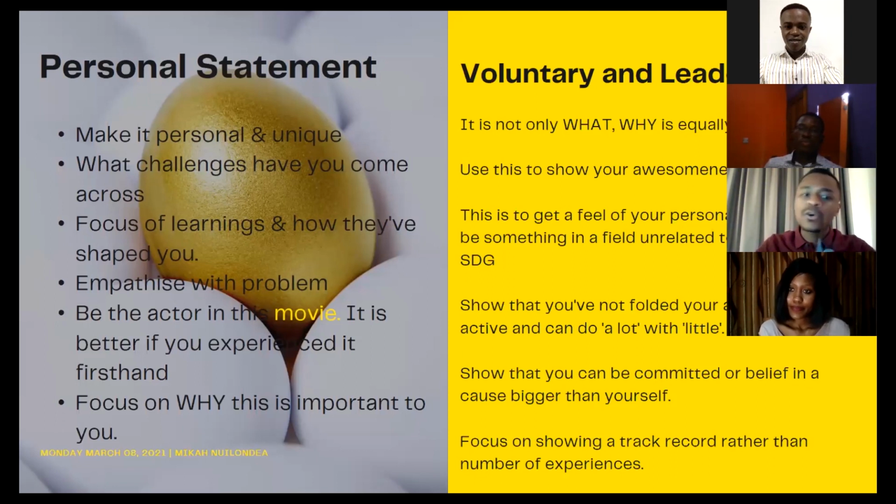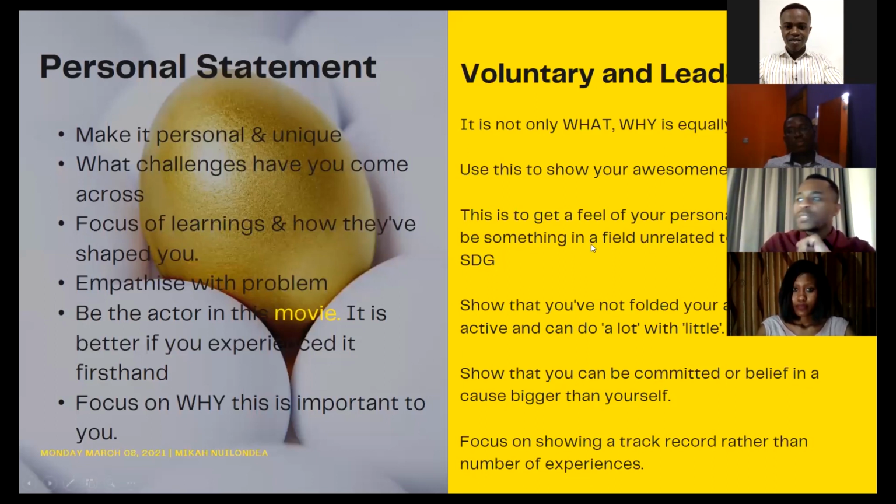And as I said, focus on the why. It's not important to just say what you did, it's why you did everything. Why is it that you're helping out people? Maybe you're passionate about it. Or this is because you have a philosophy in life. I have my own personal life philosophies, and it explains every single thing that I do. So that's the why, and it's more compelling when we understand why you're doing certain things than just the thing.